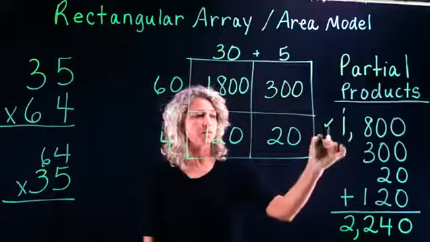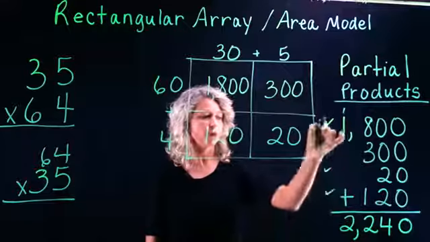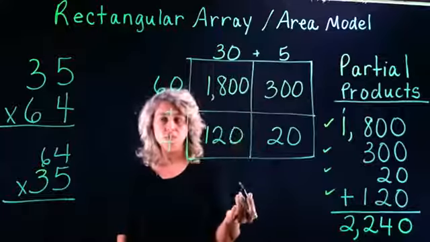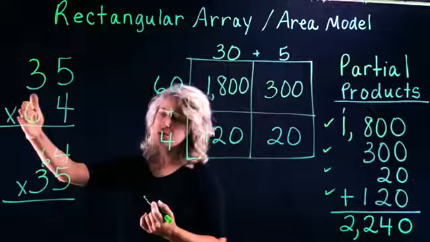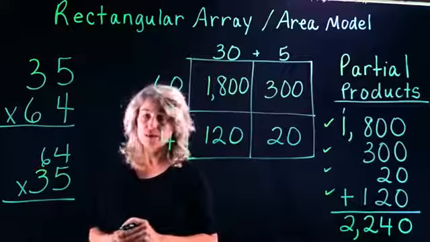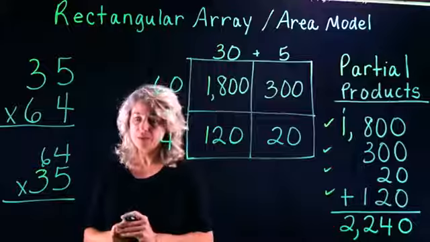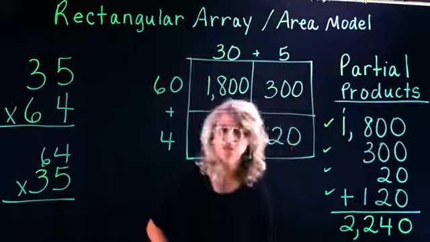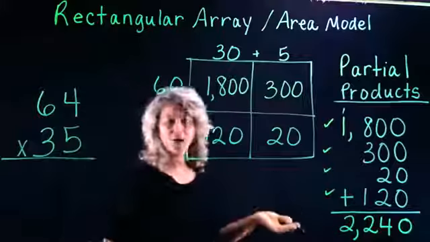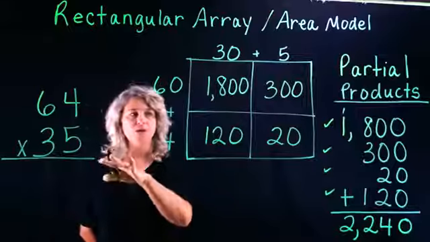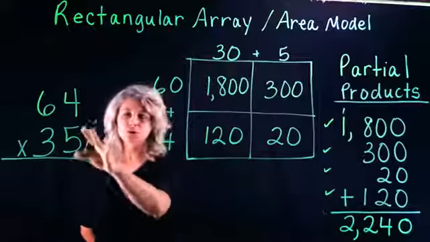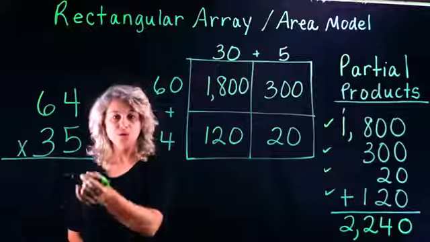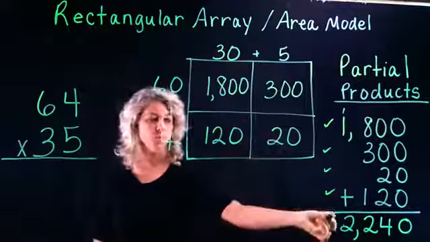Now, one thing I want you to notice, a difference between this particular problem and another problem, is we have 4 products, 1, 2, 3, 4. These are called partial products. If you remember when we did the 2 digits times 2 digits the standard way, or the turtle method, do you remember how many products we had? It wasn't 4, was it? Okay, so it was actually 2 products. I want to show you how these two are similar, and you can check using this turtle method. But when you use the turtle method, you will only have 2 partial products instead of 4.